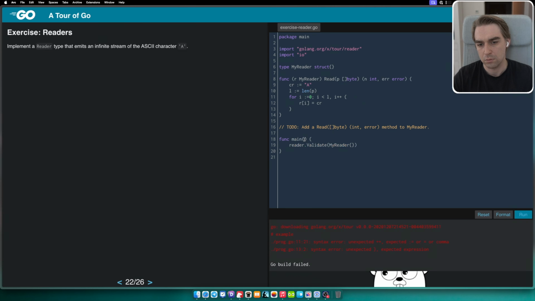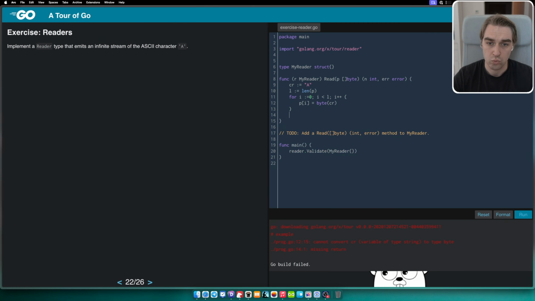Imported but not used. Invalid, cannot index r. Yes, because it's p. Can't use c as byte. Will it be enough just to take byte? Missing return.